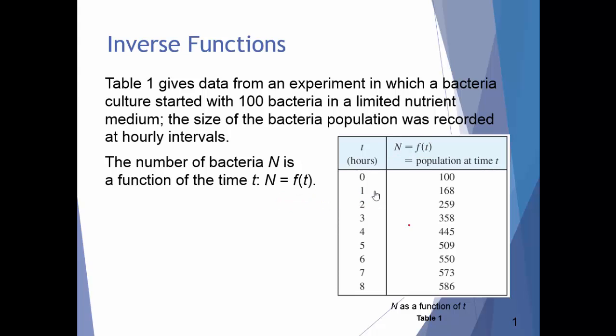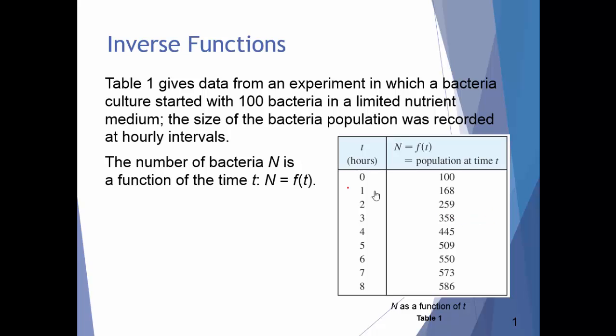And the other thing that we notice is that this is in fact a function, and remember the definition of a function is that each input has to have a unique output. So for example, if you input a time of 2 hours, there can't be two possible numbers of bacteria at 2 hours. That's what makes this a function. Now what could happen is, let's say at 3 hours, instead of 358 bacteria, there were 259 again. Does this now represent a function? The answer is yes, it still does, because each input, meaning 2 and 3, has a unique output. If you input 3 hours, you don't have two possible outcomes.